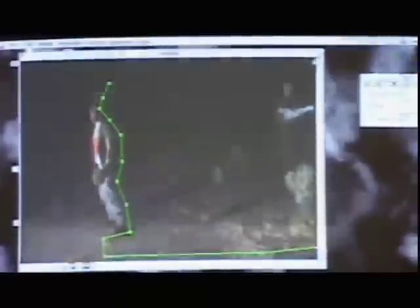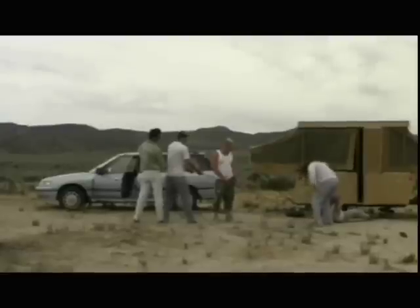Another digital effect was this guy being thrown back when he was shot — Ray and a couple of people being thrown back. What we'd do — you can see in the background there are people pulling him back with a rope and a mattress on the ground. We'd put what's called a roto spline around the image. Within those lines, what you see is what's going to be taken out. Then we took a shot of the frame with nobody, no mattress, no ropes, no people inside it. It composites what's inside that box — we make a little animation around that person, and everything within the box is composited, making it look like there's no rope, no mattress, and no people. So here's the whole effect: him getting shot — the gun going off, the squib going off, and him flying back.